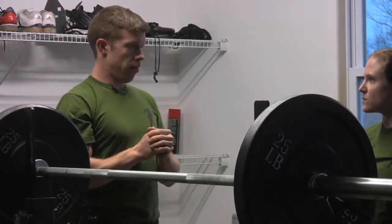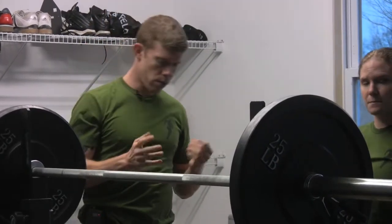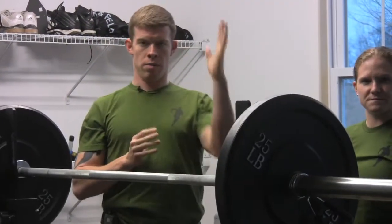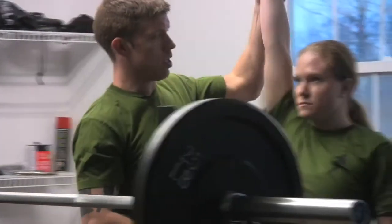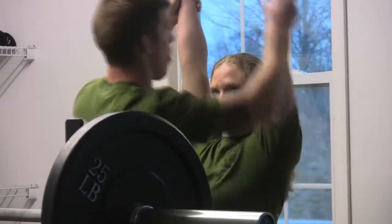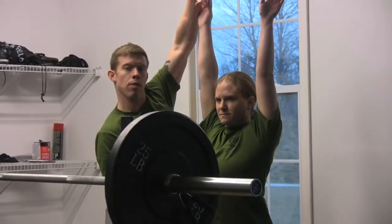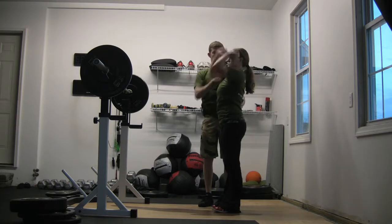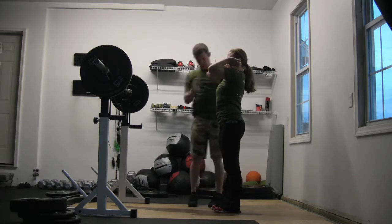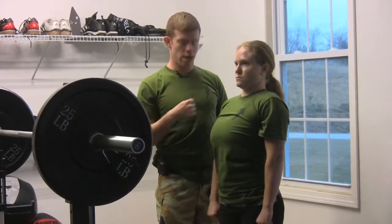Now I want to talk about the midline stability component a little more in depth — it's a pretty easy concept. The idea is one of torque. Torque is the tendency of an object to rotate around a fixed point of rotation. If the lever arm — which is the distance from the point of rotation (the hip) to the point of force (the bar) — is long, there's a lot of distance between that rotation and that point of force, and the tendency of this thing to rotate is very high. If that bar is closer, like in a front rack position, the tendency for rotation is smaller. And if you put that bar down at waist level, the tendency for rotation around the hip — or for it to pull that athlete out of extension — is very minimal.